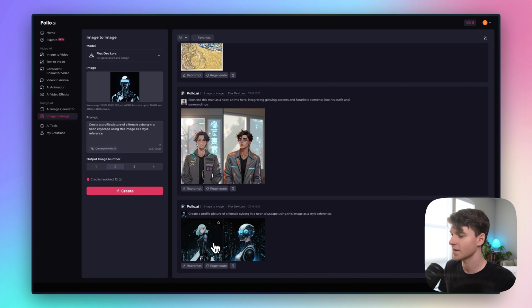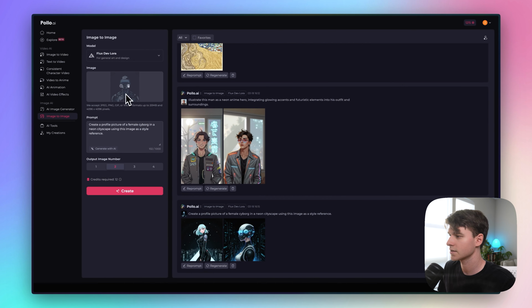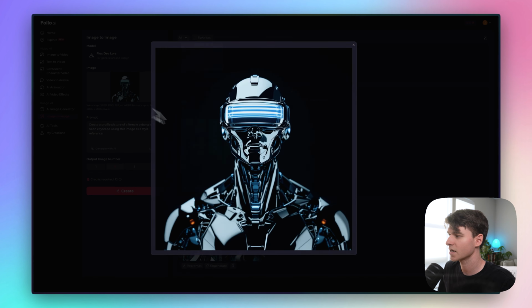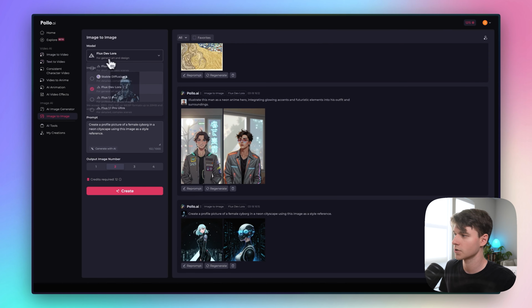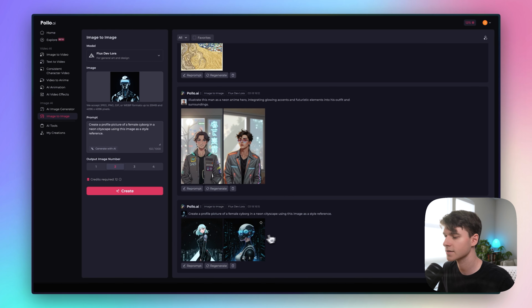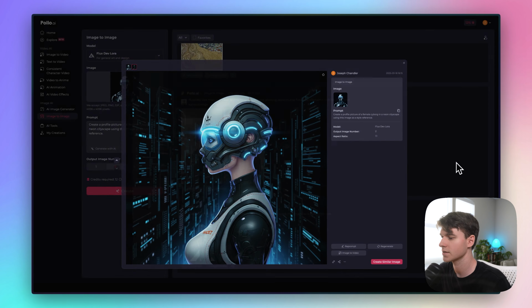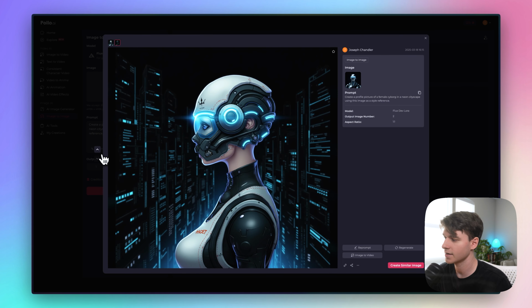Okay, and it's done. So interestingly, this almost has like a realistic effect. I actually generated this with Flux Pro Ultra. What it gave us was more like a cartoony effect. And both of these got the colors and everything right from the image that we provided. It's kind of this dark theme with blue accents. I think it nailed it, honestly.